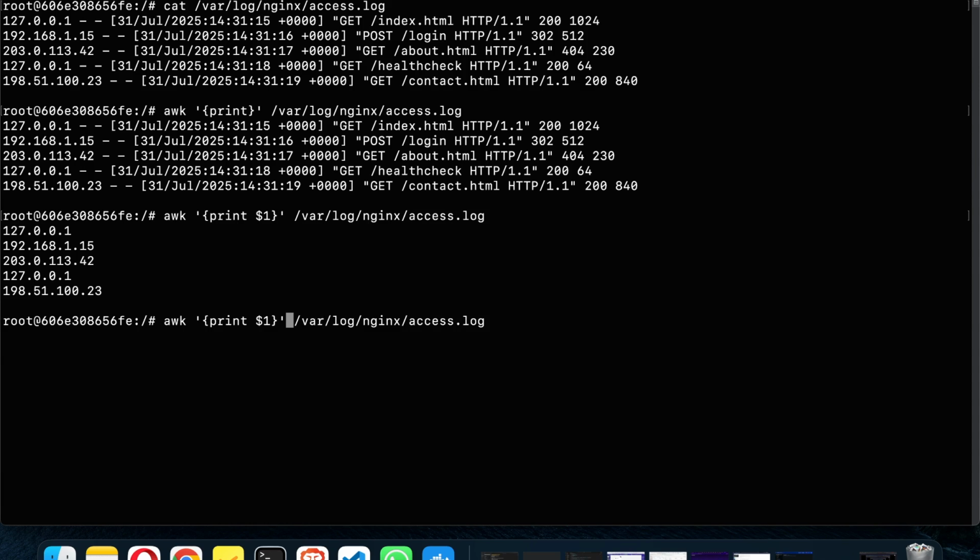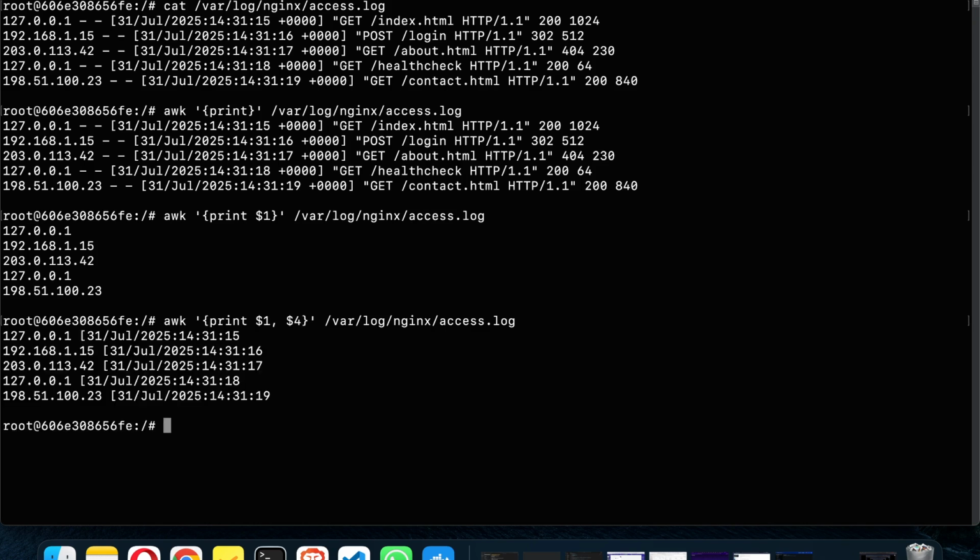We just add a comma, and we also have our dollar sign. We are looking for the fourth column as well. That's all you do. In this case, we are able to print our IP addresses and also the dates. If you wanted to print something more, you can just go on and add whatever it is you wanted to print.